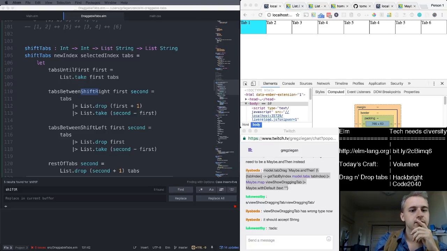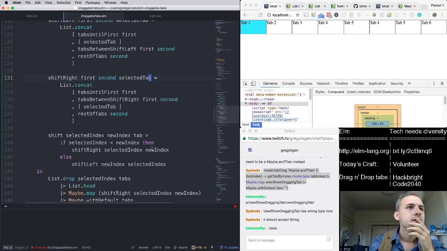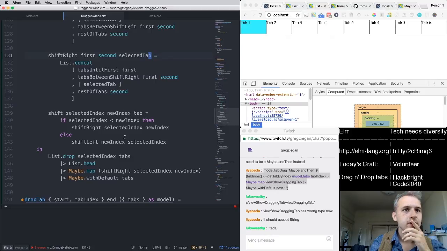Let me think. So I don't think that the tabs until first needs to change. And I think I'm getting the shift right. So let's look at shift. Oh, I'm calling shift right every time.